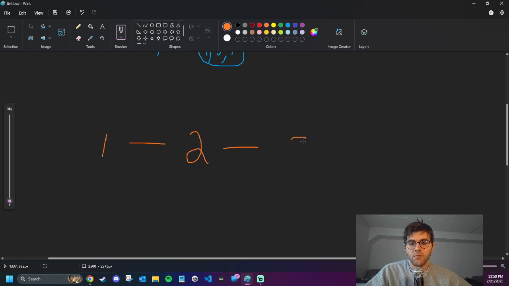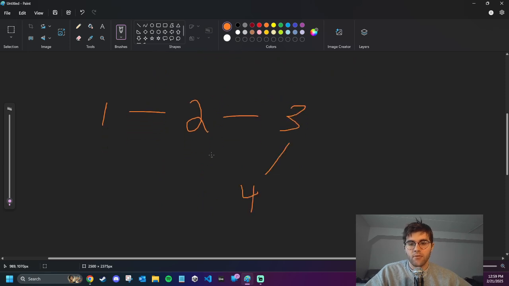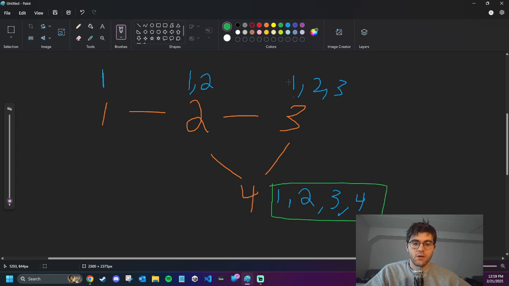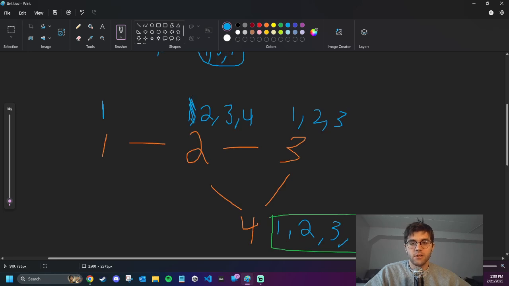So let's say we have this, okay? Here the set is 1, here it's 1, 2, here it's 1, 2, 3, here it's 1, 2, 3, 4, and here we run into 2, which is in our cycle set. But we shouldn't use all of these numbers because 1 is not part of the cycle. So maybe when we get to here, we only want to explore nodes that are in our cycle set.